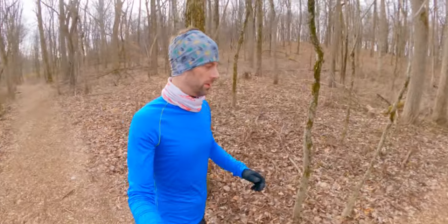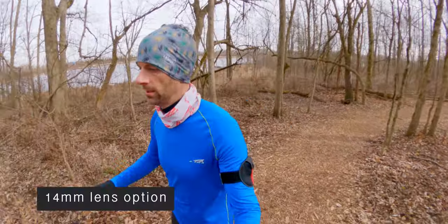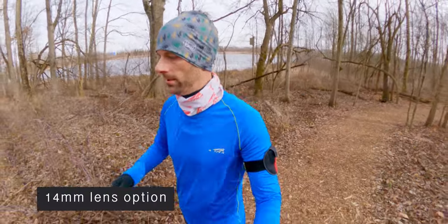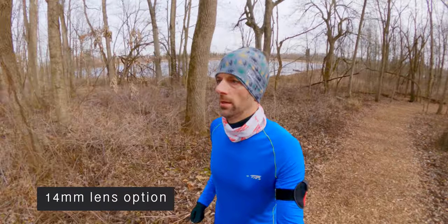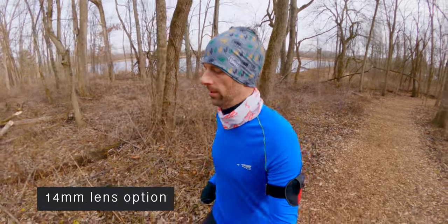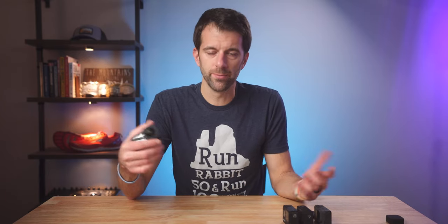The 14 millimeters is really cool. It's wider than the Super View used to be. The Super View used to be 16 millimeters. Having the 14 millimeter wide angle, you can get a lot more of the background in your shot. Whatever's in the center of your frame is a lot smaller. And for my personal use, you get to see a little bit more of the woods or whatever environment I'm in. So that is really cool.